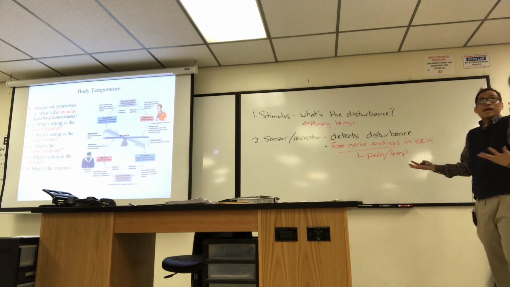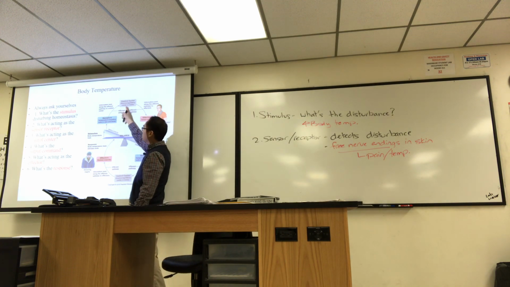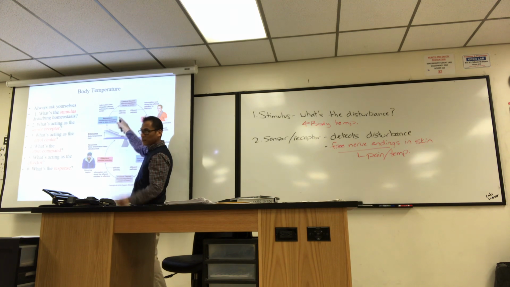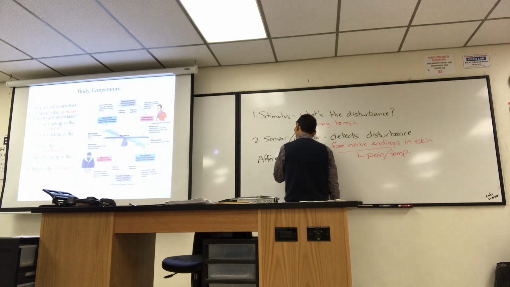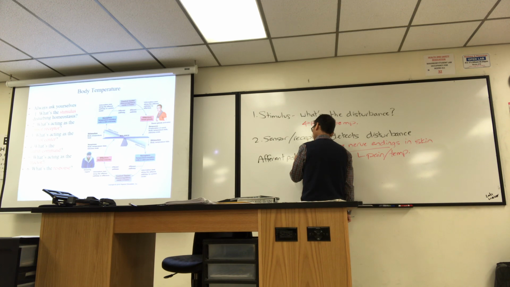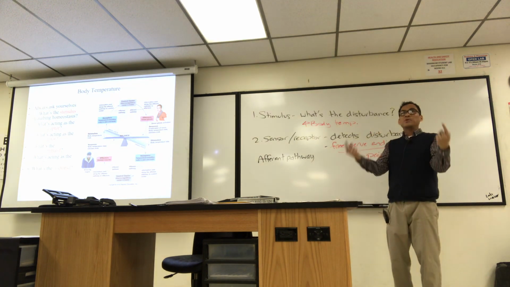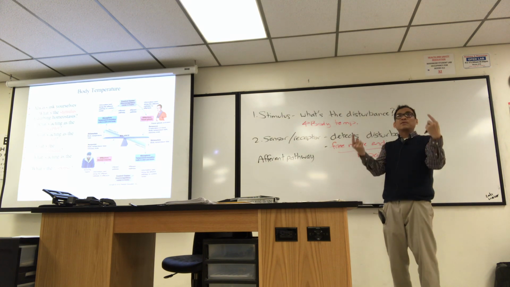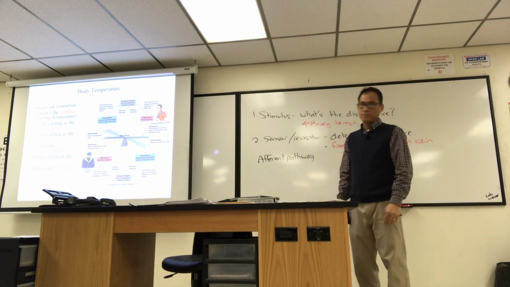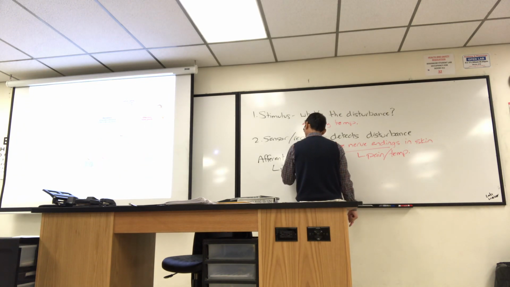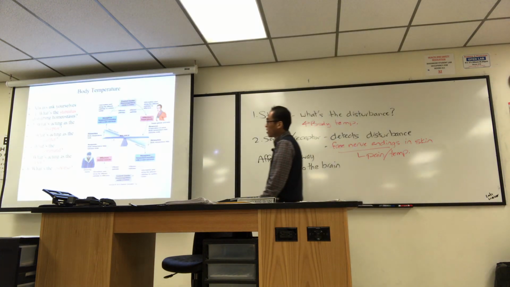Okay, anyways, so you've detected that it's getting too hot. That afferent pathway is nerves carrying information to the control center. Let me put that word afferent there. You'll see that a lot, afferent pathway. Like when you're affected by something, you receive some news and it affects you. Maybe it's good news, maybe it's bad news, but you're affected. Afferent goes into you. It's information moving to the central nervous system. Info to the brain, to put it simply. It's got to get there. All right, so that's the afferent pathway.